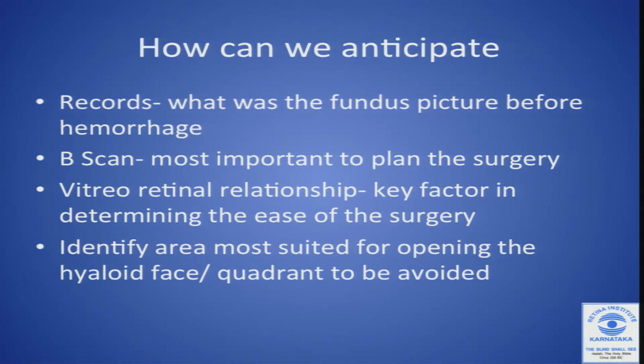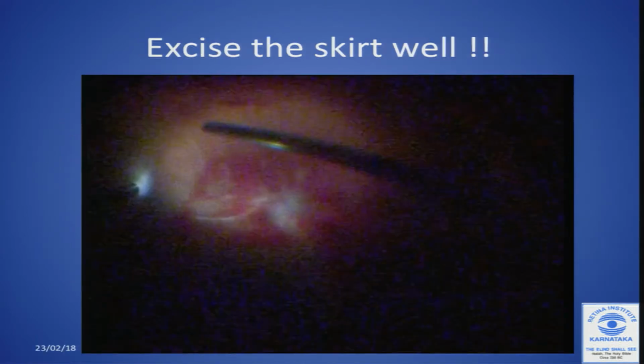And a B scan, in all cases of hemorrhage, B scan is mandatory to study the vitreoretinal pathoanatomy. The most important thing to know is how much is the PVD, which areas have the vitreous detachment, so that you can safely say, okay, I'm going to go in the nasal area or temporal area, wherever there is a gap, wherever there is a good PVD, you would go in and start eating the posterior hyaloid face. So that's the most important thing. We always do a B scan one day before the surgery in order to see which area we need to go in when we do surgery.